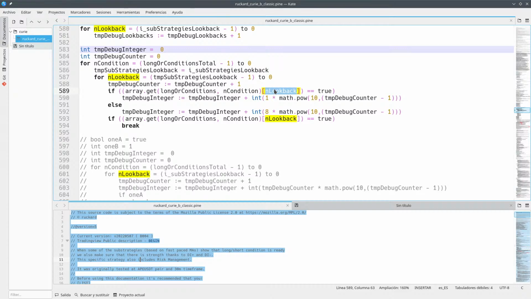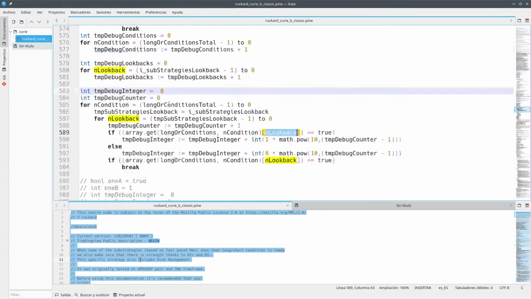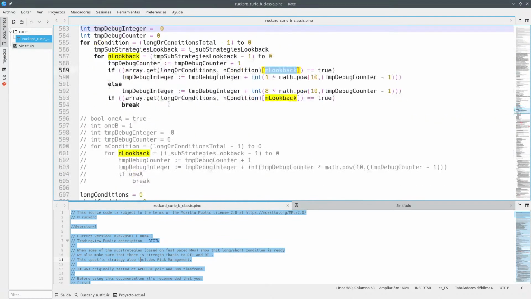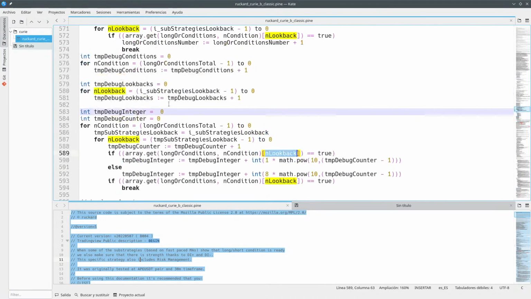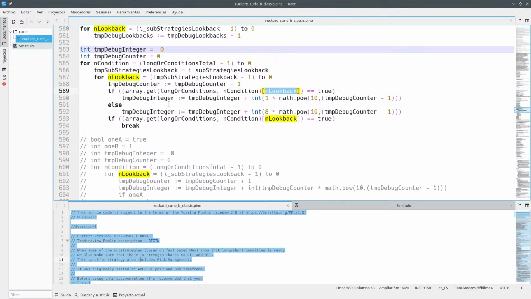And back means how many bars? I think the problem is how the array is set. Okay, let me.